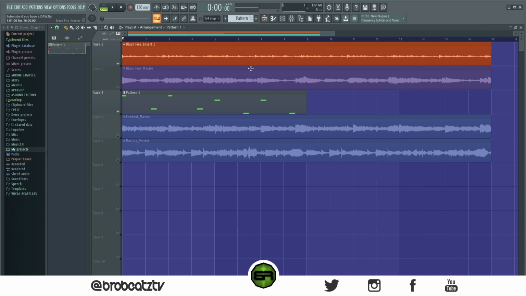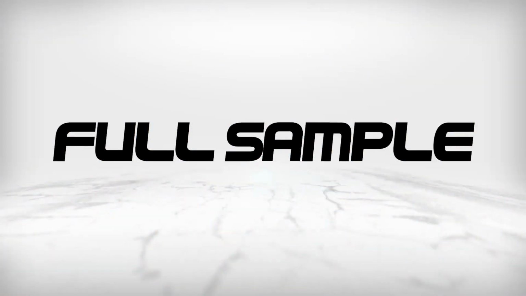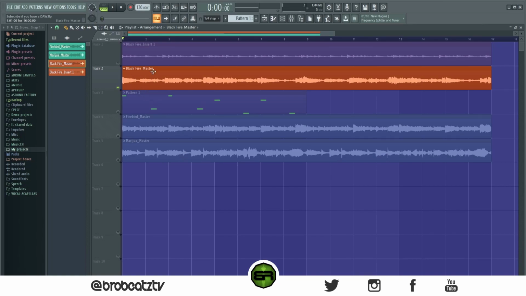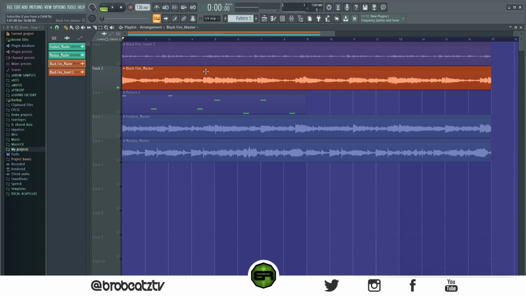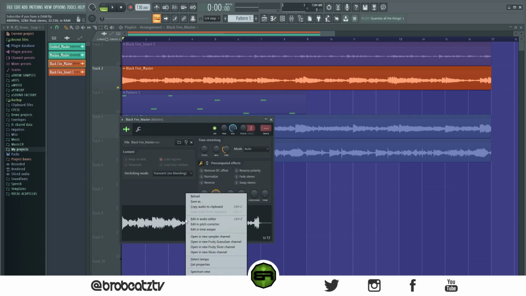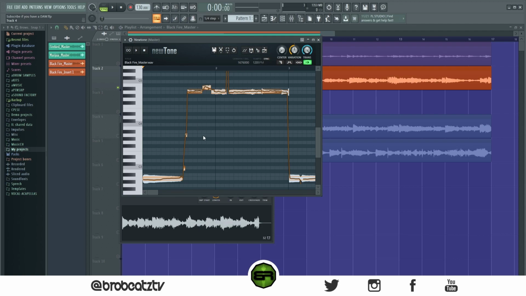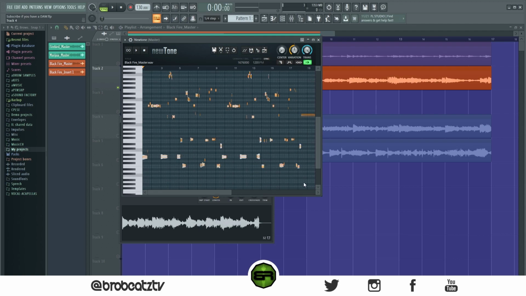So now we're gonna go through the other ones, and I'm gonna show you a little trick you can use if it's not clear what the bass is. Now quickly, I just want to show you, this is the full version of the sample. Now it has all the frequencies. So generally stuff like this, where everything's in there, it'll be a lot easier for the computer to find the bass notes, right? And I'll double click, right click, find a pitch corrector, and it'll separate the notes pretty well.